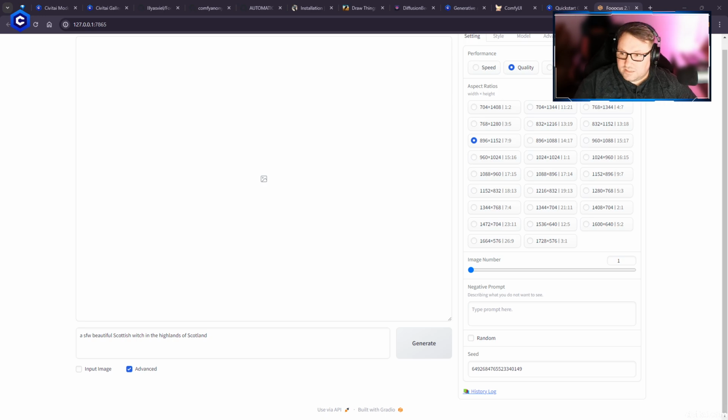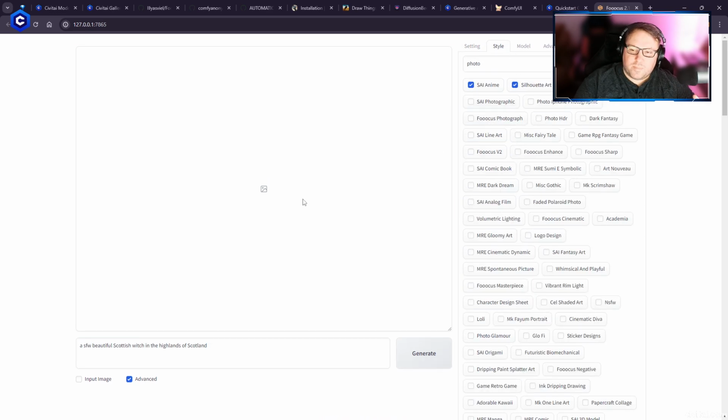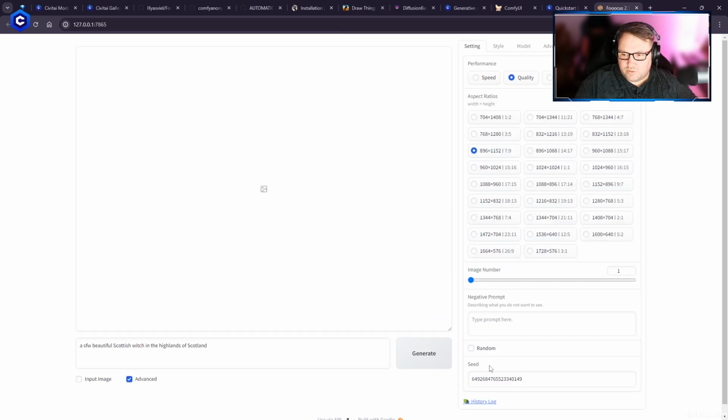Too dangerous. Inside the history log, you will see the prompt, you'll see all the generation parameters, and you can copy from the history log and paste into this box here. And when you do, this generate button will change to load generation parameters. You hit load generation parameters, it'll set the seed, it'll set all the quality, and it'll set any styles you had selected. And when you hit generate, it will generate exactly the same image as you generated previously. So yes, you can generate images that you did generate previously with Fooocus, but you have to go and look in the history log down here to see what you generated.